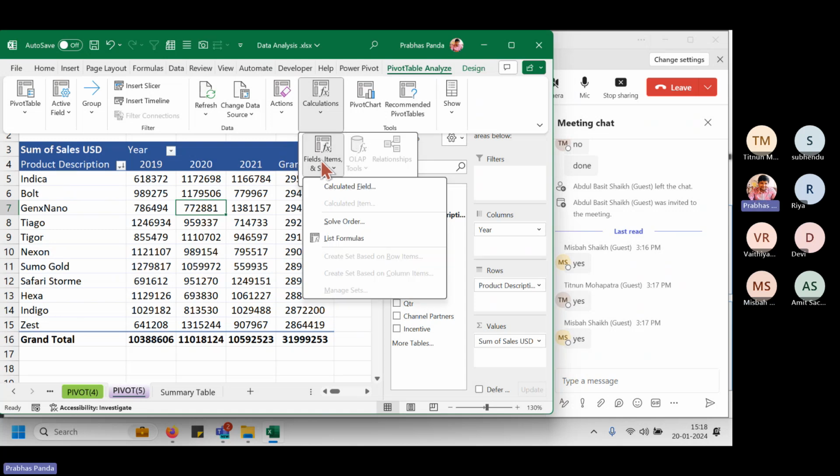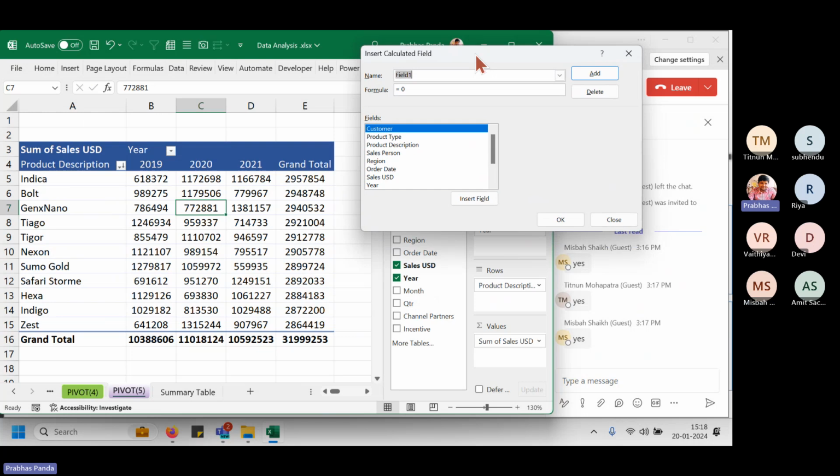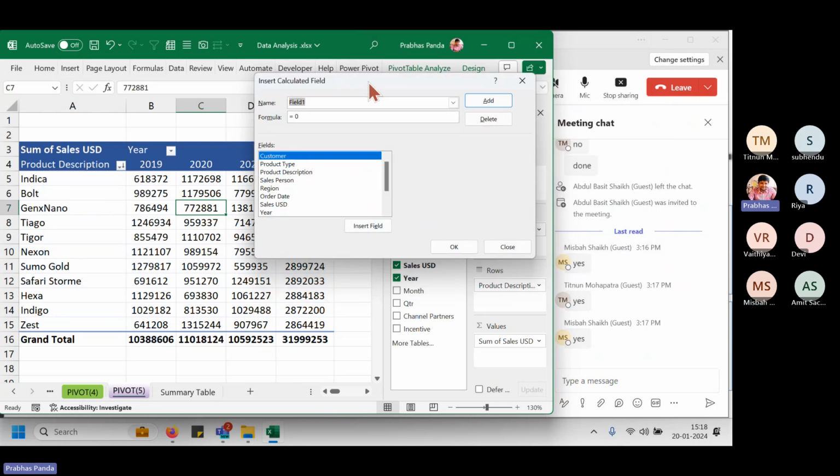When you click that, inside you will find the Calculated Field option. When you click that, it will take you to a dialog box where the criteria is showing as Name. The new column we are going to add, what would be the name? The name is discount, so we should type discount.